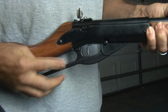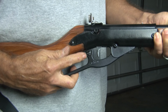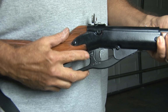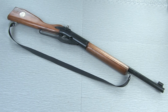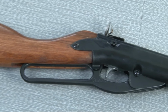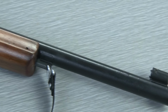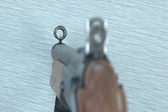Now, one thing I would change if I were to restore another one of these would be to powder coat that lever, because it gets a lot of action and you can see where the paint is starting to wear off. So there you have it, the Daisy Model 99 rifle restored from old to new. This was probably one of my most challenging restoration projects, and I really enjoyed doing it.